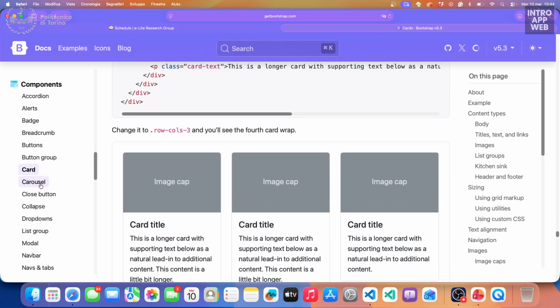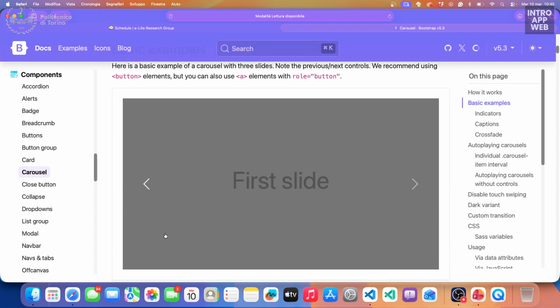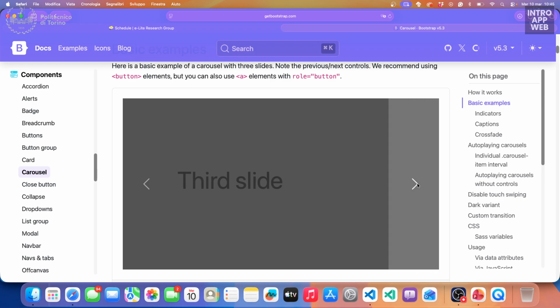So the card, I don't know, maybe I can show you the carousel, that is also very useful. So have you seen that in many websites they have like the carousel where they show pictures, or like in the landing page they show some description?